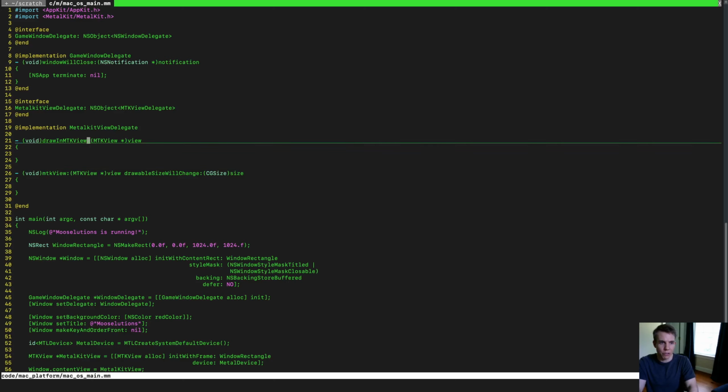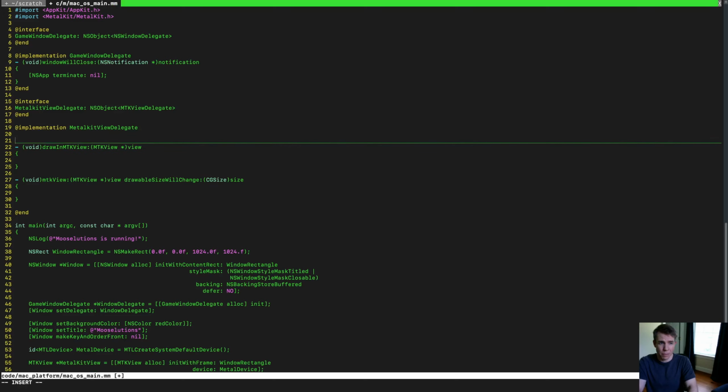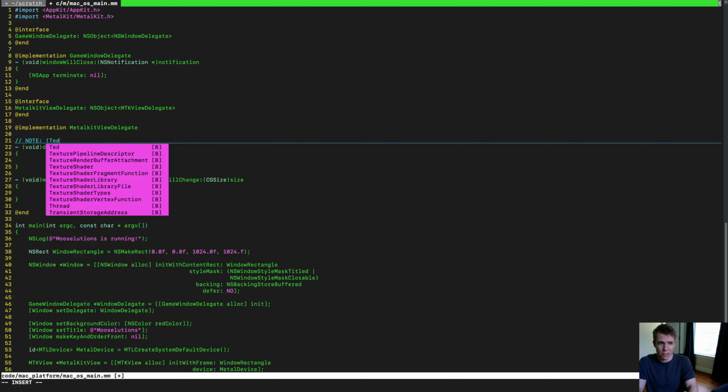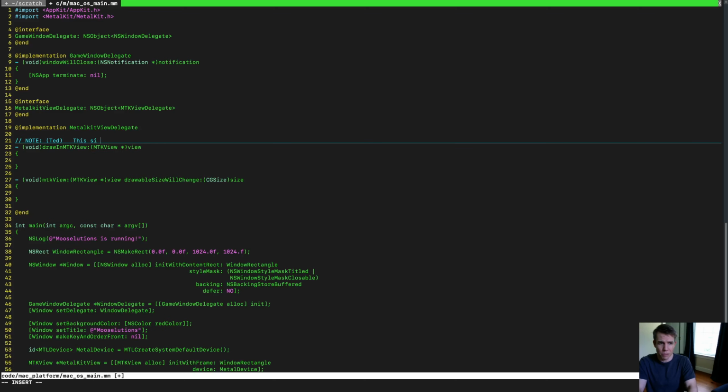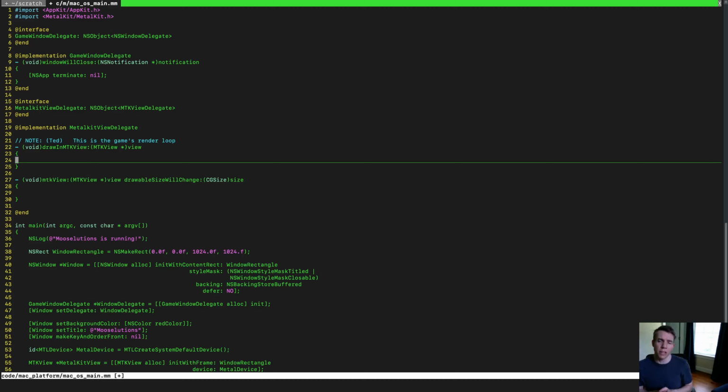So this right here is actually the really important one. This is what we care about. This is basically the game's rendering loop. This function right here, draw in MTKView, is going to get called like 60 times a second. And every time this function gets called, what we need to do is set up some kind of drawing, right?